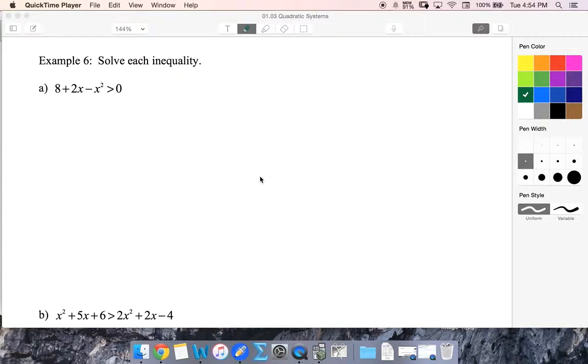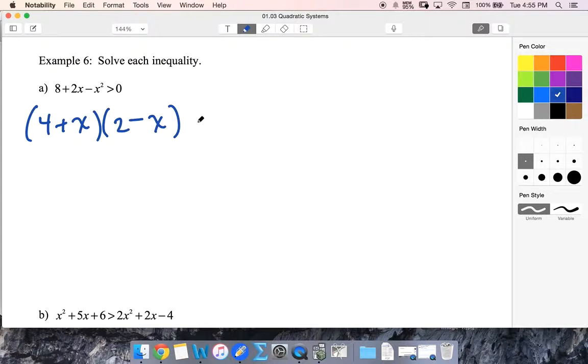All right, so here we are again with example 6. We're going to look at another sign diagram. So I want to look at, first of all, the key x values. So I'm going to look at factoring this. I'm going to have the 8, I want to have 4 and 2, and I want to have positive 4 and subtract 2 so that I end up with a 2 here. So positive 4, that's going to be plus x minus x. And I'm setting it equal to 0 to look for the key values. So x is going to be negative 4 or positive 2.